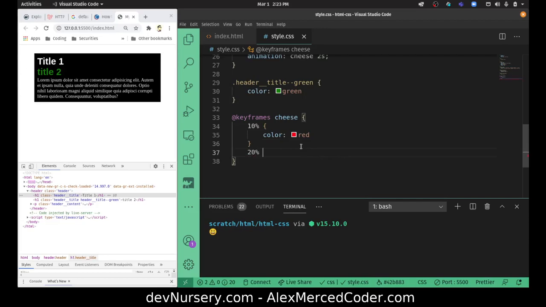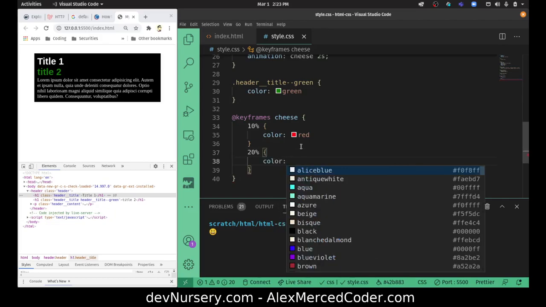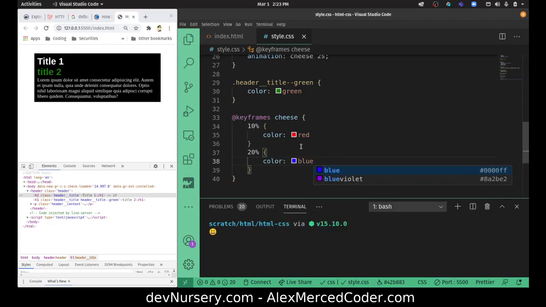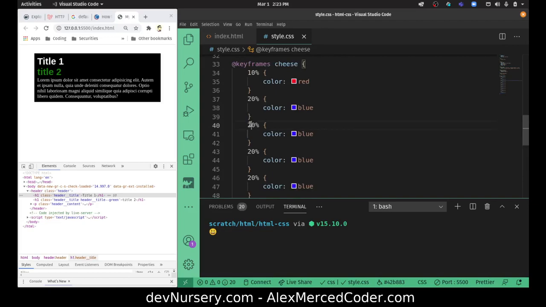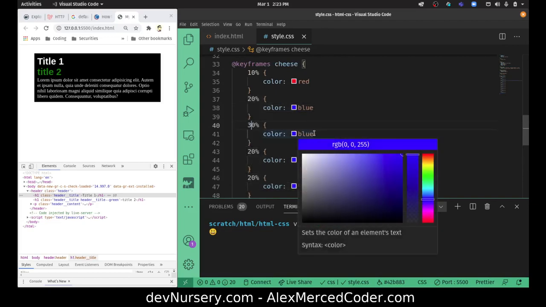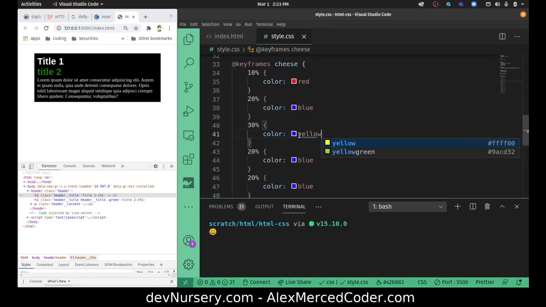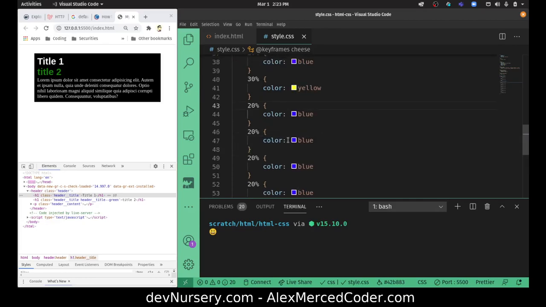At 20% of the time, I want the color to be blue. I just keep doing this: 30, 40, 50, 60, 70, 80, 90. So 30 yellow.